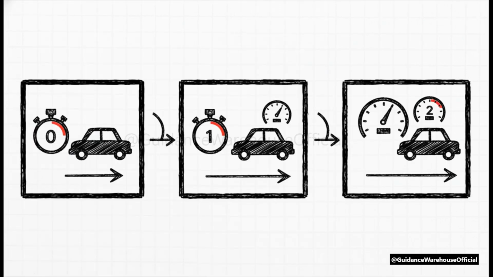So what about the units? You're going to see this a lot: meters per second squared, or m/s². And I know that can sound a little weird, a little abstract, but here's the cool part. It literally just means meters per second per second. So think about it this way. It's telling you how many meters per second your velocity is changing for every single second that goes by. It's not so scary when you break it down like that, right?